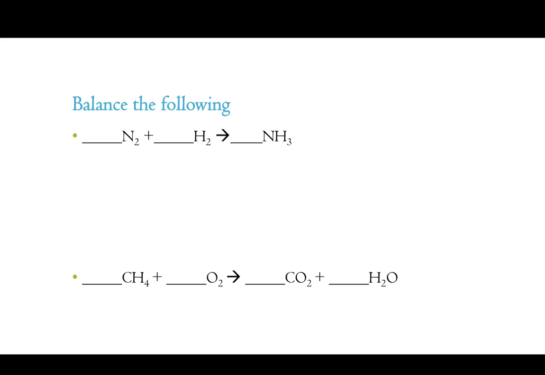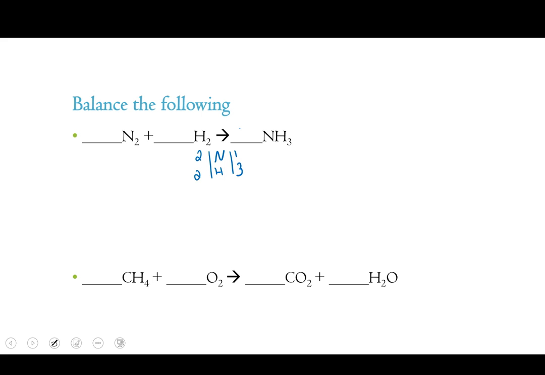When you are balancing, what I like to do is just list my elements under the arrow. It's a nice way to separate reactants from products. And as you can see here, I'm starting with 2 nitrogens and ending with 1. That's impossible. That nitrogen can't just stop existing. Same thing with the hydrogen. Hydrogen can't just start existing. That hydrogen had to come from somewhere.